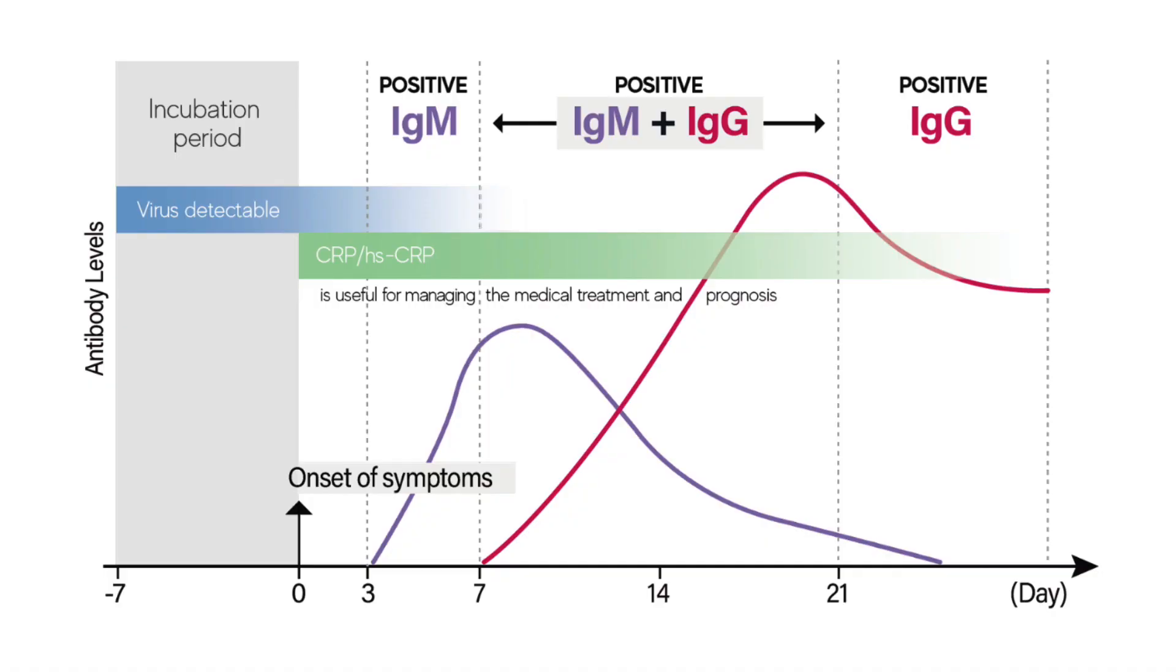So this is the general immune system function and what's supposed to happen. But when people state these things like, well, an M is active and a G is past, please just know that I really do not believe that that applies well to chronically sick people. And it's kind of a cognitive dissonance of we teach, well, this is how it works. I would say, no, no, this is how it's supposed to work.